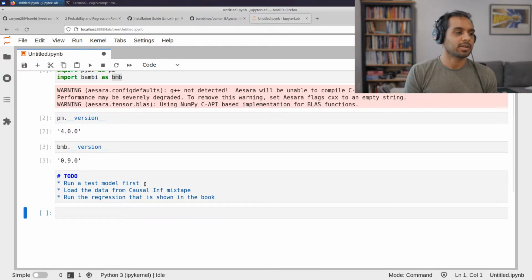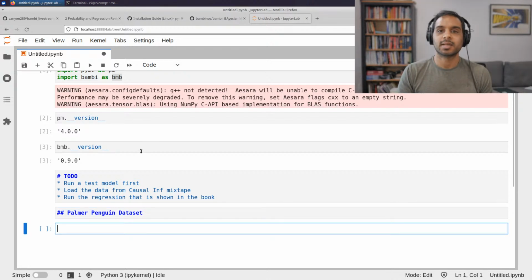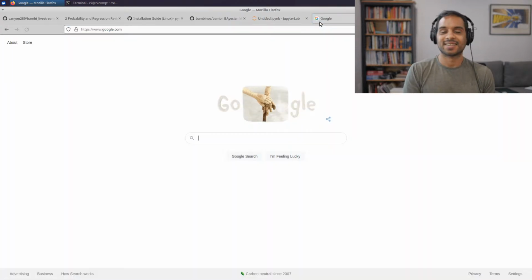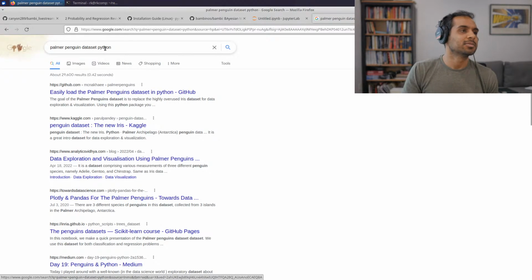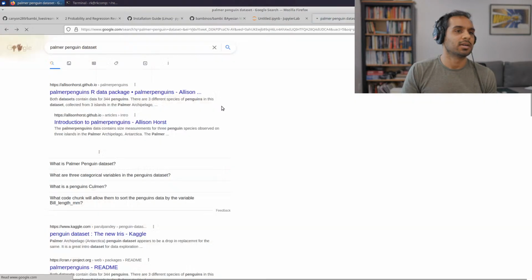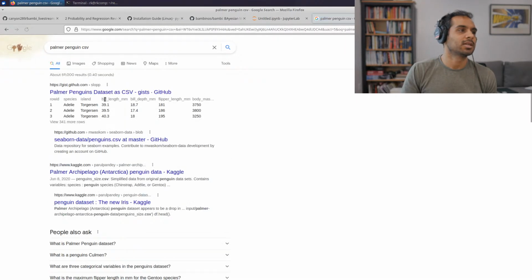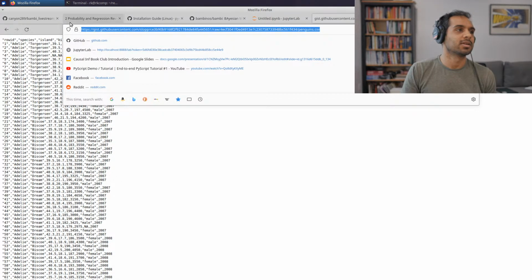So let's run a regression on the Palmer Penguins data set. If you are unfamiliar with the Palmer Penguins data set, you are going to become familiar with it very quickly here. So let me grab that first. What we're going to do is get the Palmer Penguins from the Palmer Penguins CSV. All right, here we go. This is exactly what I was looking for.